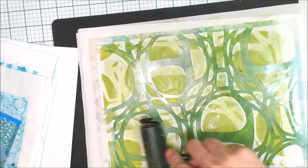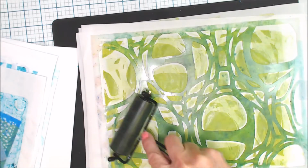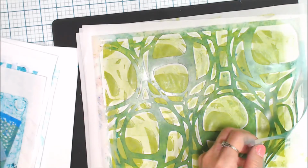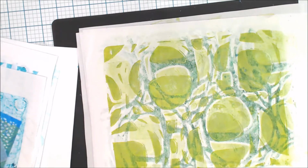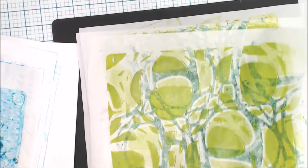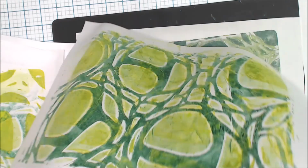And sometimes, if you go to one of those craft secondhand stores where people are de-stashing, you can find things like bottles of re-inkers. I just sent some bottles of re-inkers off to my friends that are dye-based ink because they're dyeing papers. And they were using natural products, but I said, I got a lot of dyes in a lot of different colors. Why don't you take these dyes and dye some of your paper? And so I think they're going to have a fun time with dyeing paper with all of that dye ink.